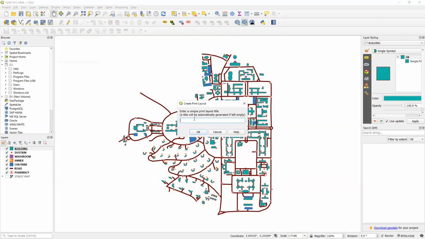In this box is where you type the name you would want to give to your final map. So let's type in Final Map as the name, and then OK.